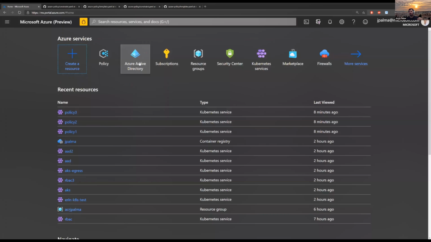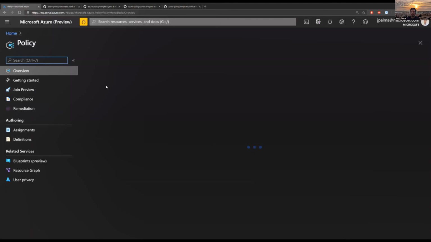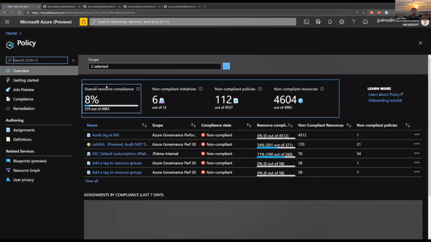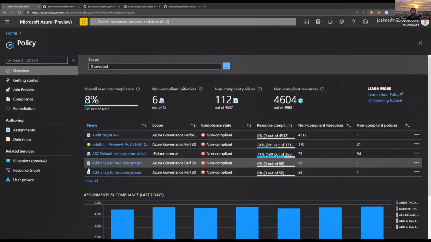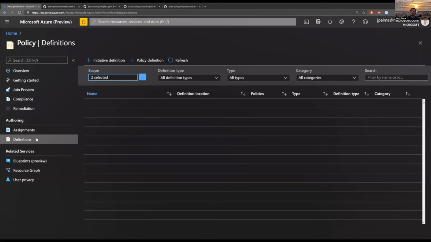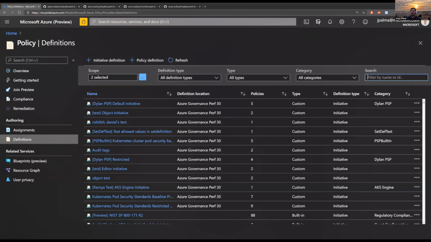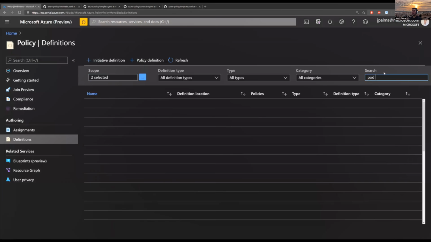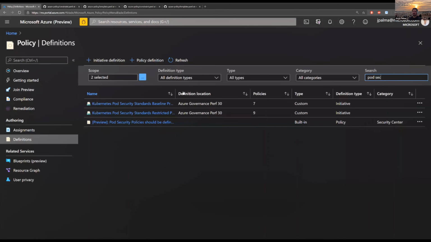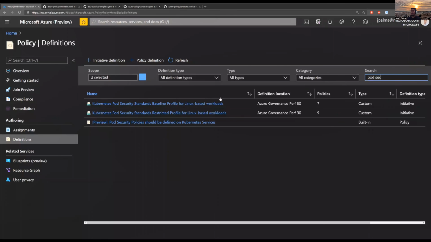So again, I could go ahead and install Gatekeeper in each one of them, etc., or even make some sort of automatic pipeline that deploys to all my clusters. Or I could just go ahead and leverage the integration with, for example, Azure Policy, where you could go ahead and apply both of these policies granularly to, say, the whole subscription or to a set of clusters at the same time.